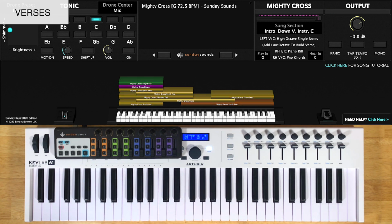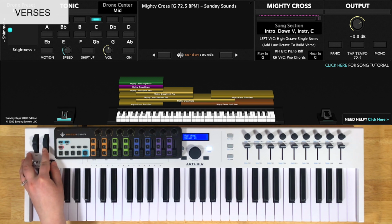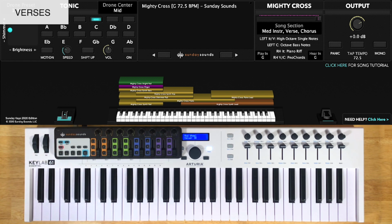For the medium verse, you'll have the song section control at 1/3. You'll play single notes in the high octave of your left hand and piano chords in your right hand. I play this verse pretty much the same way as the down verse.